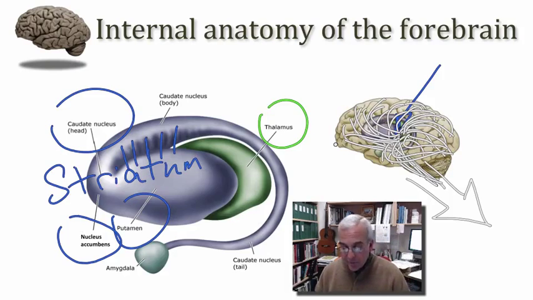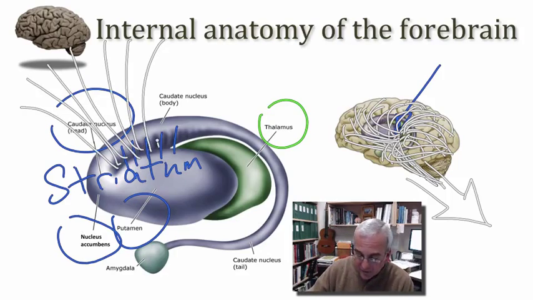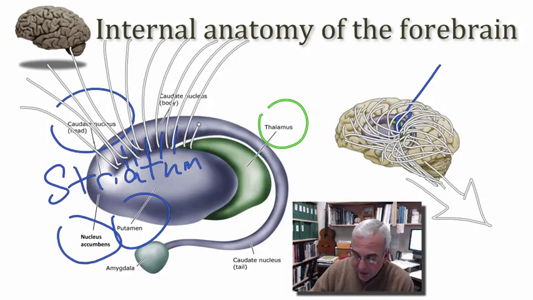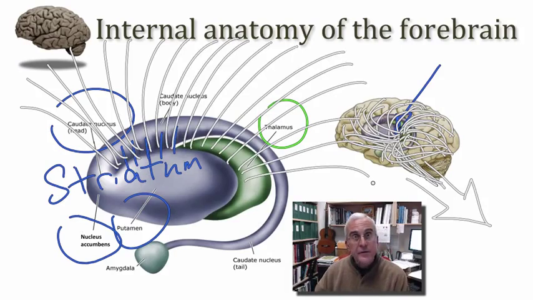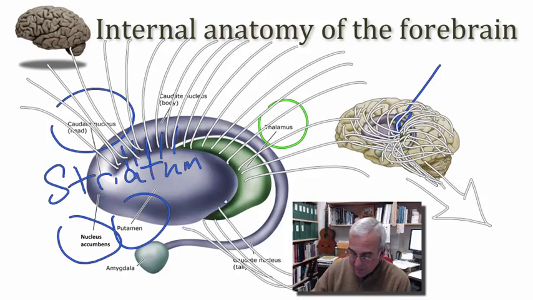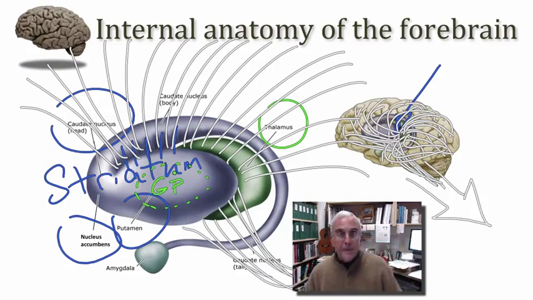If we turn now to our enlarged view of the basal ganglia, this is exactly where we would see those axons. They would be slipping in this little cleft here between the body of the caudate nucleus, the thalamus, and the basal ganglia, the putamen, the nucleus accumbens. Now, there's another component of the basal ganglia that we don't see here that's also with the putamen on the lateral side of this internal capsule. That structure is the globus pallidus. The globus pallidus would sit right about in this region here, completely enveloped by the striatum.